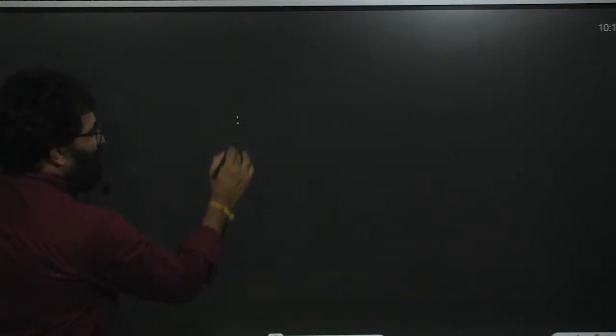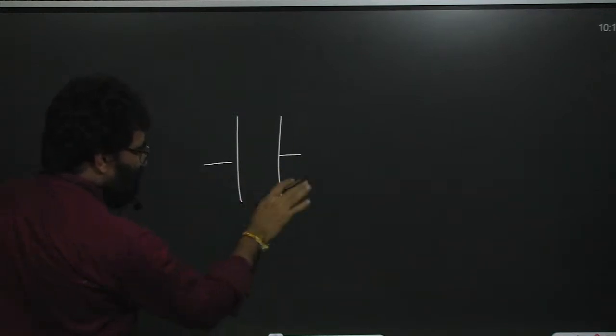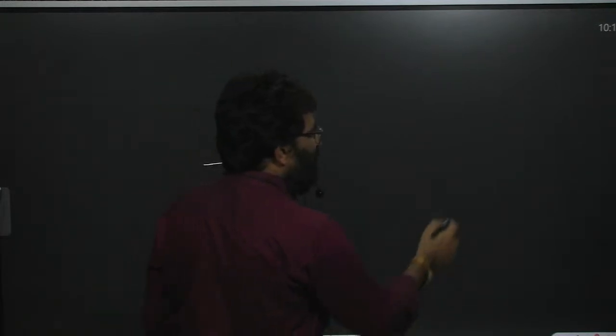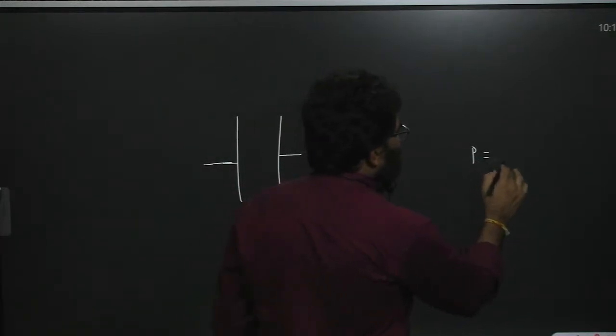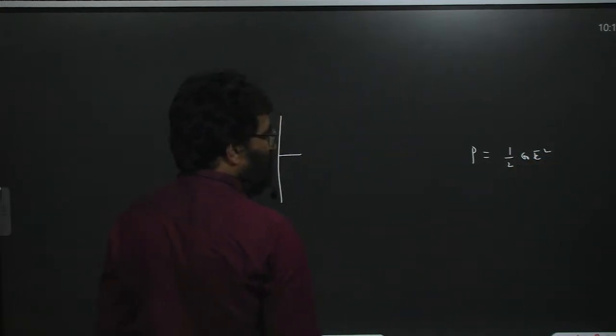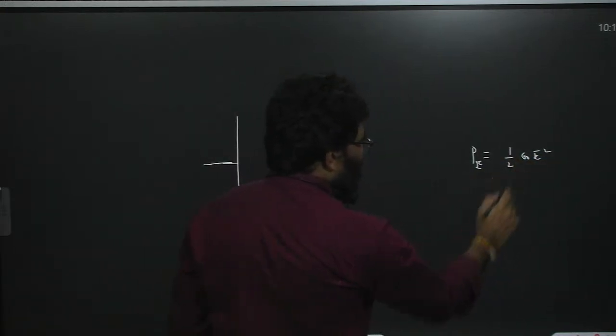here in capacitors, two things are there, but work energy theorem, when we are changing the distance between the two plates by applying some forces. So electrostatic pressure force is defined as pressure. Electrostatic pressure is half epsilon naught E square, where E is the electric field. Electrostatic pressure is half epsilon naught E square.